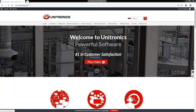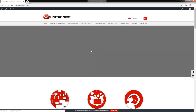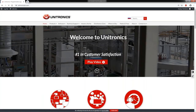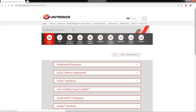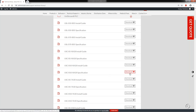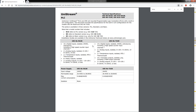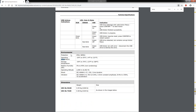Right. So on our website, if you go to the technical support dropdown, technical library, and if we go to the UniStream hardware, the UniStream PLC, let's say the RA28 specification sheet. And here we can see the environmental ratings.